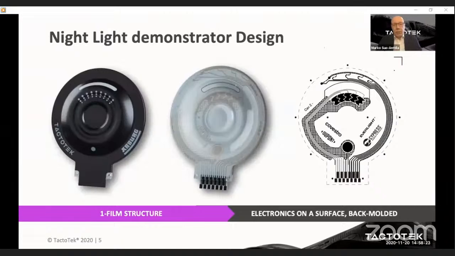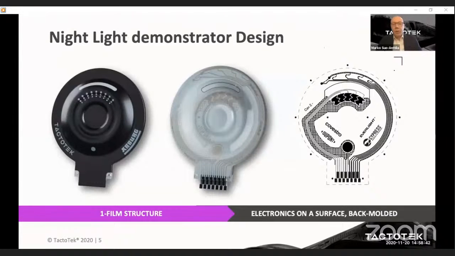The part we used to create this automated manufacturing cell together with Aalborg was named the Nightlight Demonstrator, and I'll describe a few design features of this part.